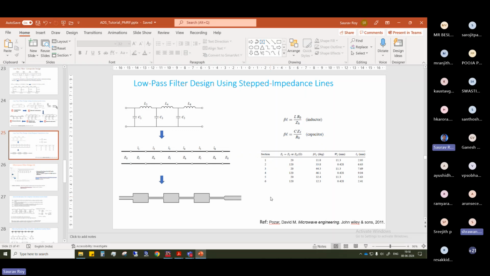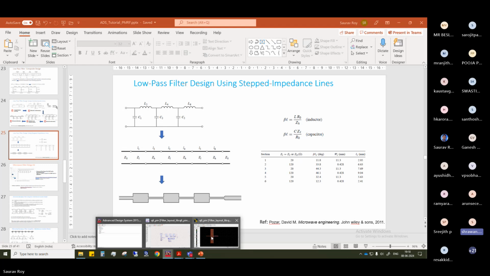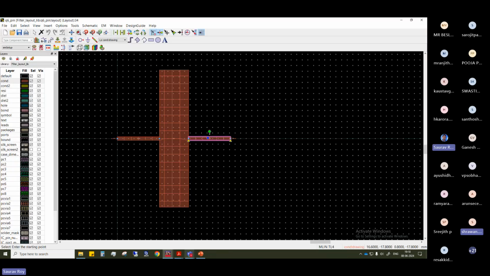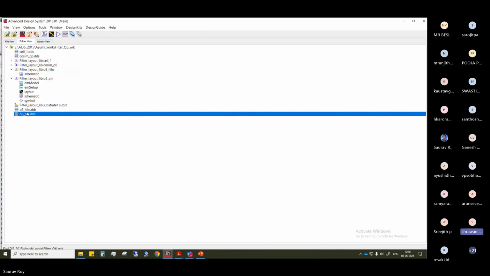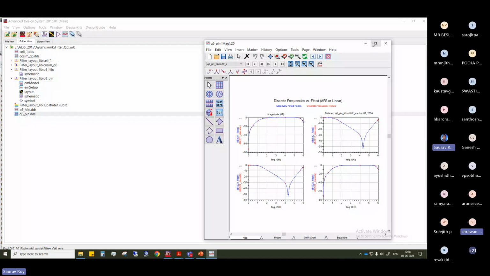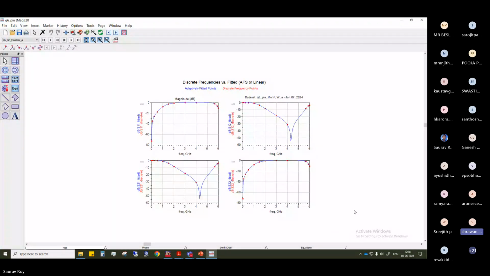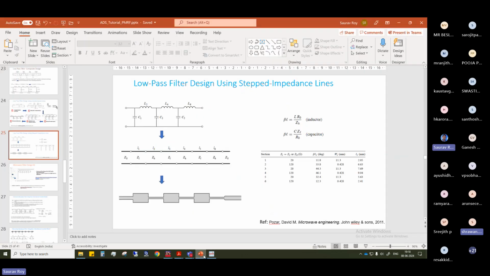Excuse me, sir. Yes. Sir, the last results that you showed, that schematic, EM simulation result. Right. Yes, sir. So there, after let's say 2 gigahertz, if I consider, then it is increasing. Increasing, yes. So is it like band reject kind of, or after that frequency it is increasing?